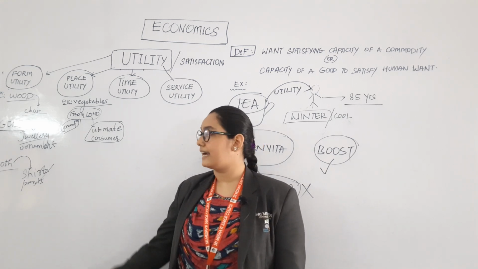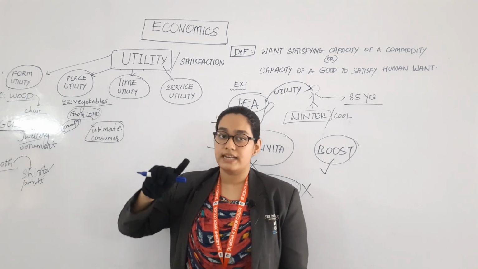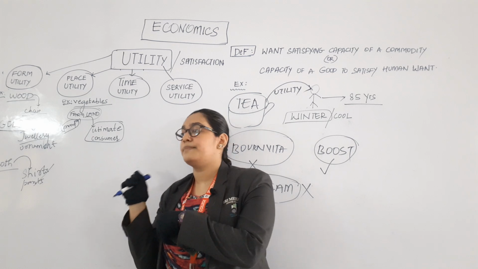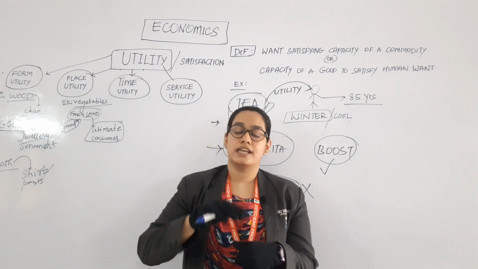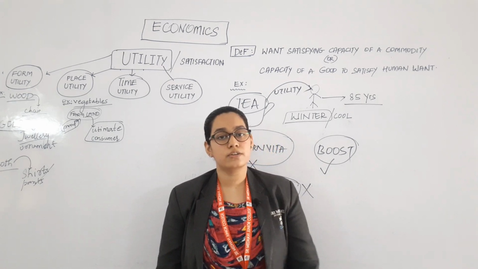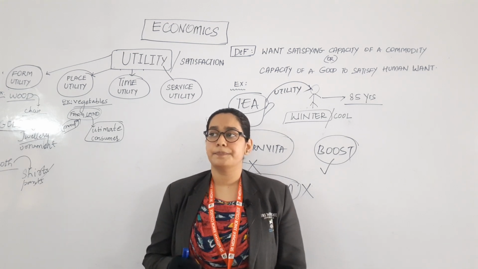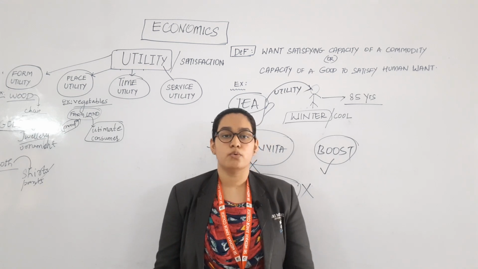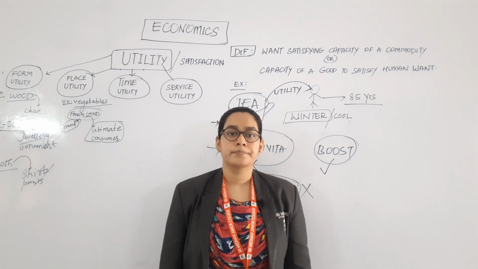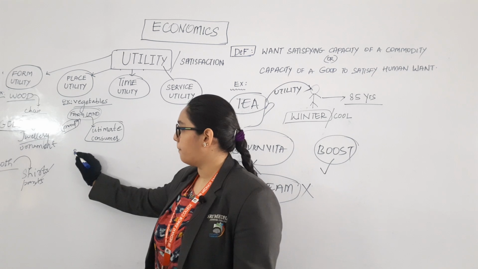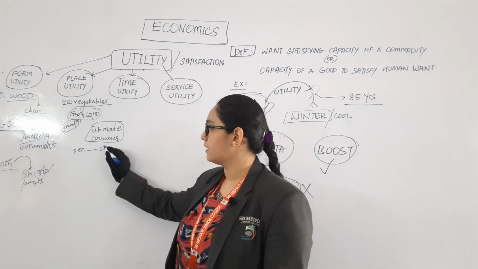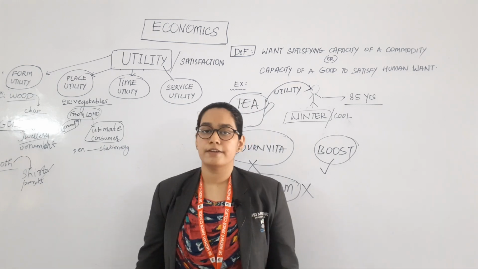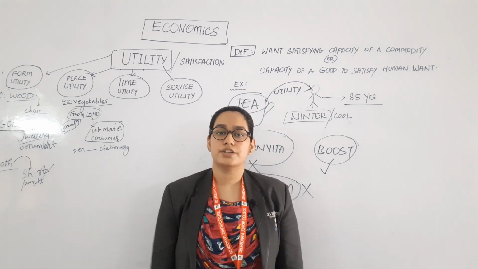Now can I say that vegetables, when they are brought from the production place to the ultimate customers, are gaining utility? Am I right or not? For example, if you want to buy a pen or a pencil, where would you go to buy it? Obviously, a pen you are going to buy from a stationery shop.